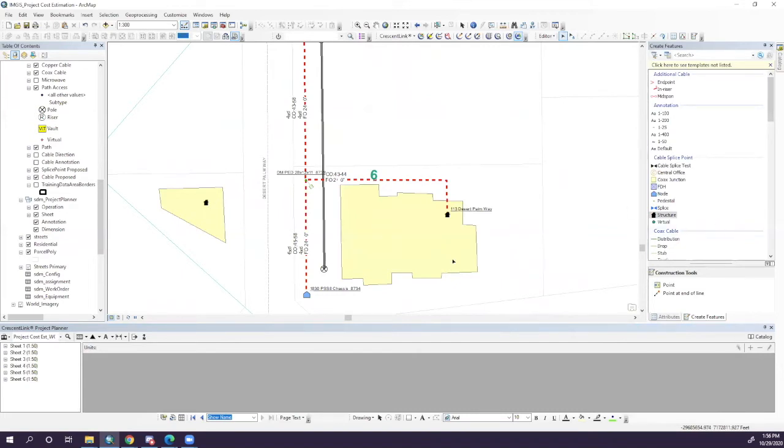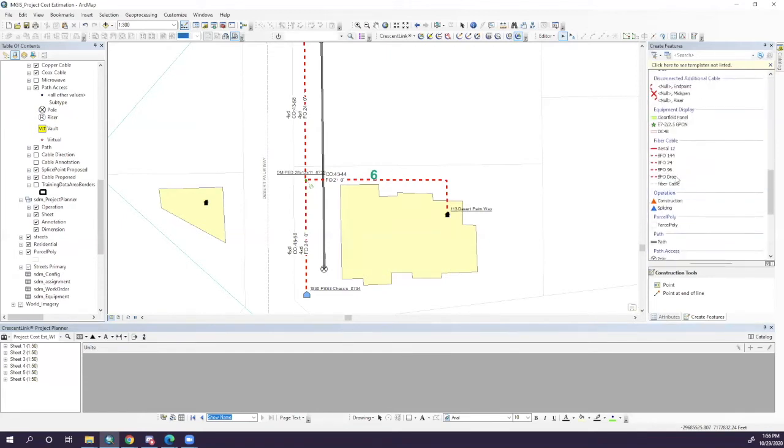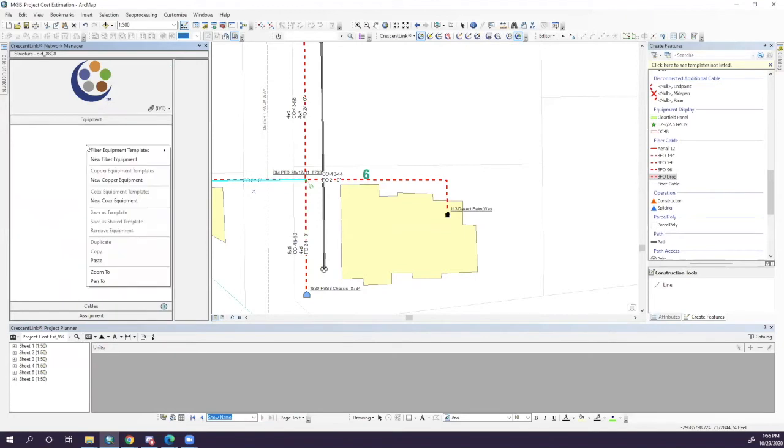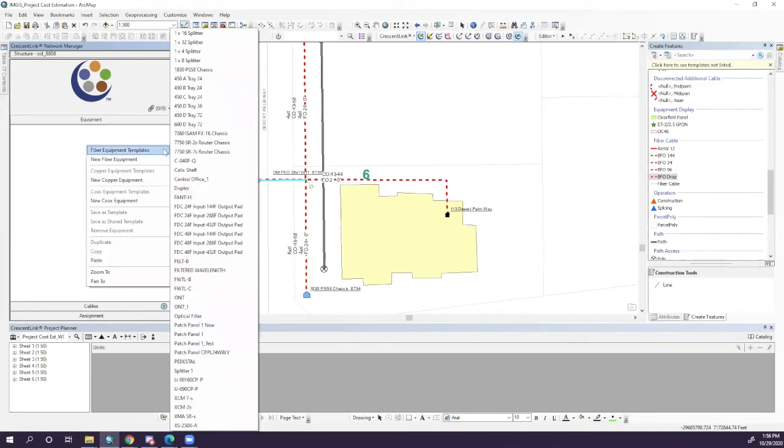All right. So I've done this for all these homes here you see in this neighborhood. Let's bring this last one online to get it incorporated in this project. Just going to add a little drop here, connect this up. I'm going to use Network Manager at this specific location. Get that out of the way. And then again, I'm going to utilize my templates here.